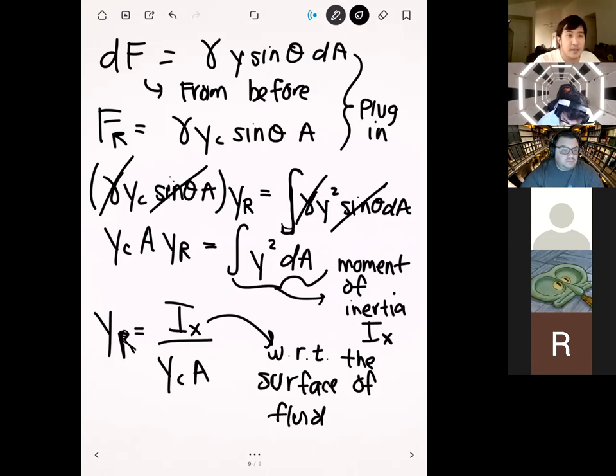A lot of times that's not convenient because, if you recall from your statics classes, the way we compute moment of inertia is we look it up in a table and plug in the expressions based on the geometric features of the surface. But when you look up moment of inertia in a table, it's always with respect to the axis that coincides with the centroid. So what I'm going to do next is use what's called the parallel axis theorem and transport this moment of inertia into the moment of inertia with respect to the centroid. Are there any questions on this before I move on to the next page?